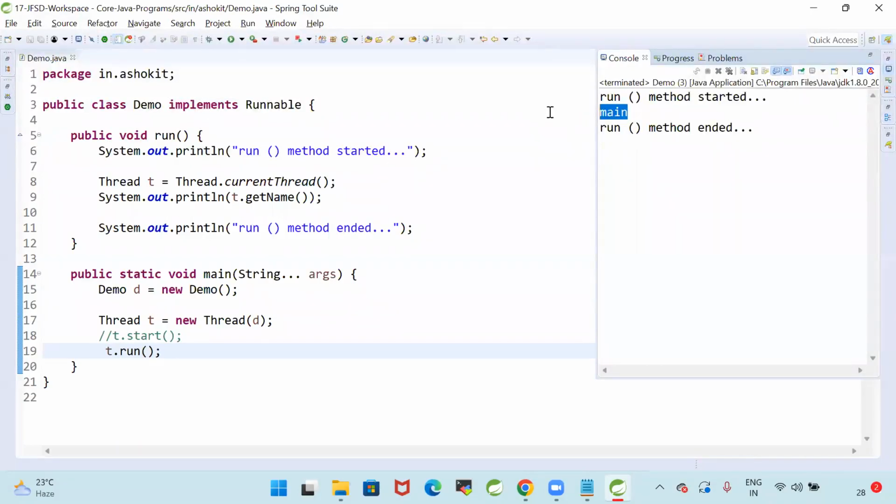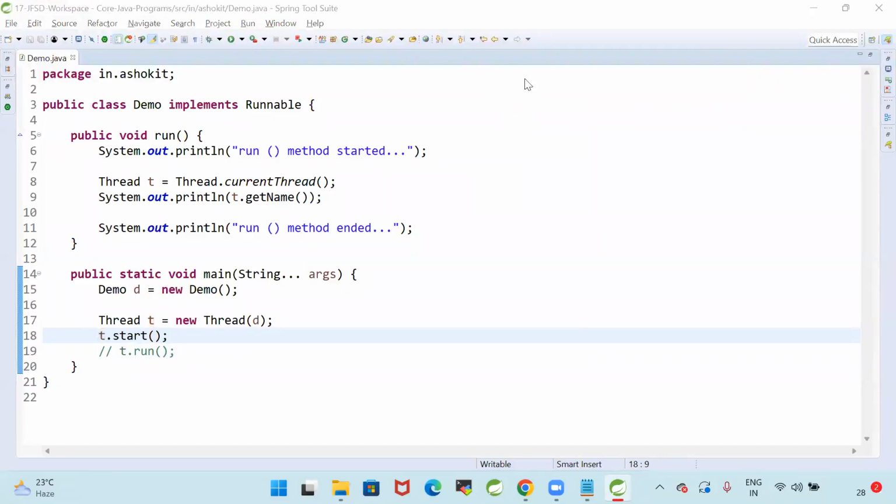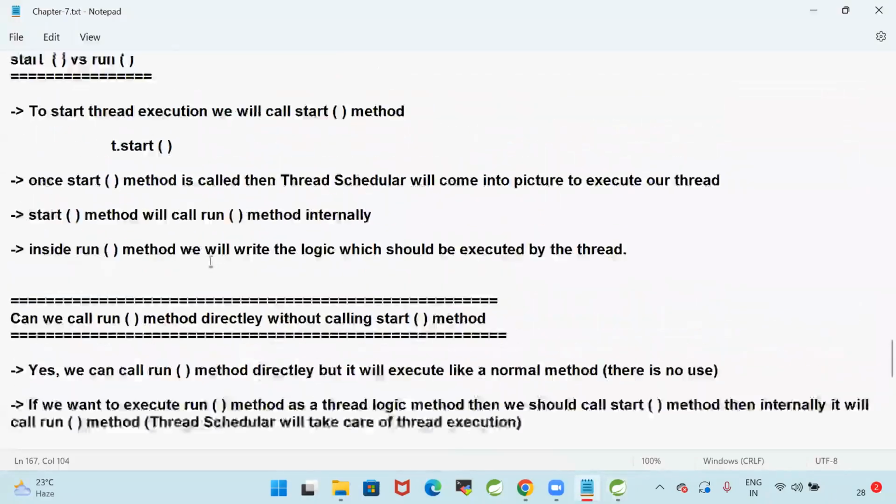So tell me, to execute your thread logic, do you need to call the start method or the run method? You need to call the start method. What is the meaning of calling the start method? When we call the start method, it will call the run method internally as a thread method.